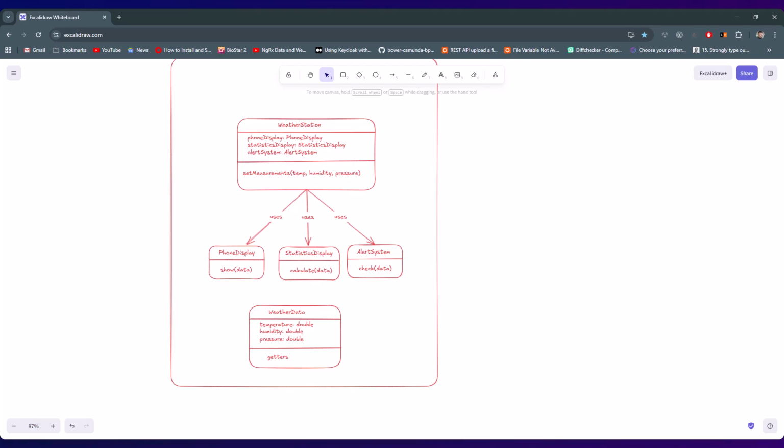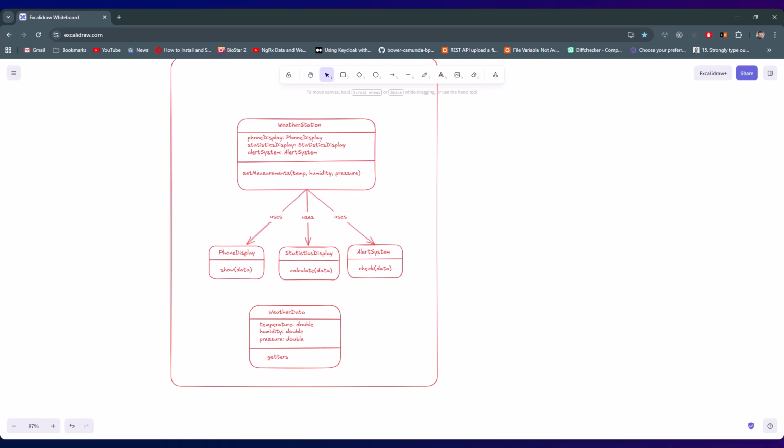Then we will apply the observer pattern properly using a WeatherData class, a WeatherObserver interface, multiple concrete observers, and a weather station that stays loosely coupled. So the goal is not just to repeat the observer pattern, the goal is to see how the same pattern evolves when the example becomes more realistic.